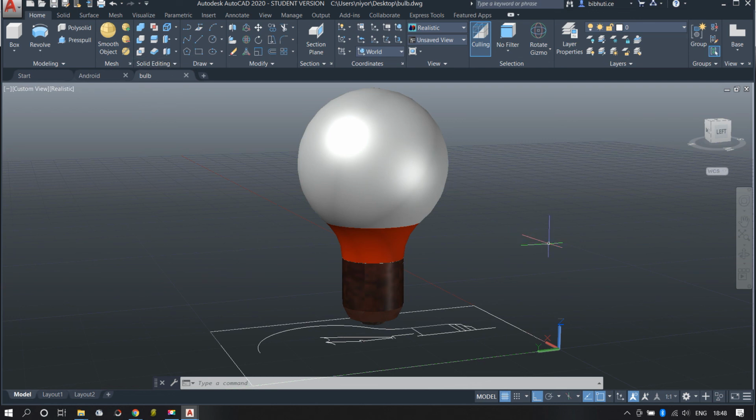For complicated diagrams you have to use so many tools that ultimately you have to know other tools as well. Tomorrow I will not be teaching how I have drawn the 2D figure. I will assume that you know trim and all those things.